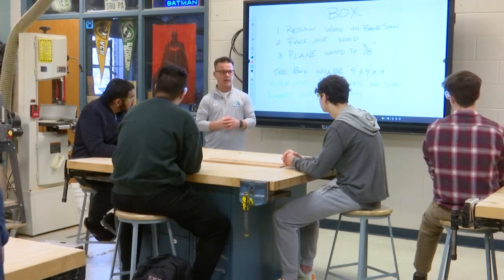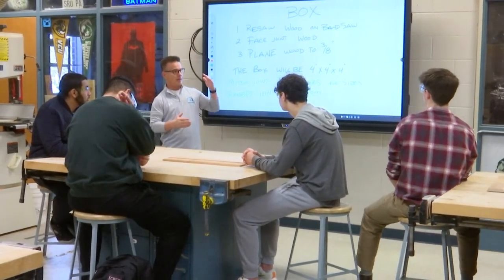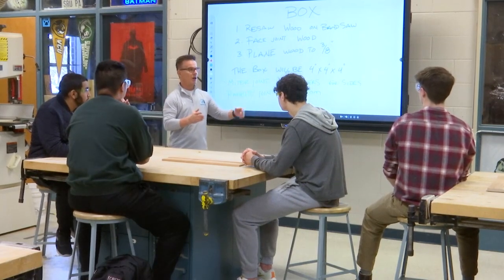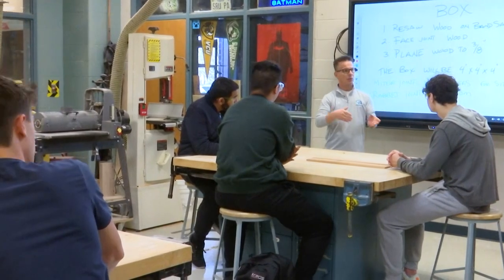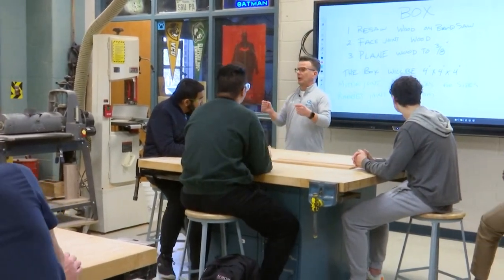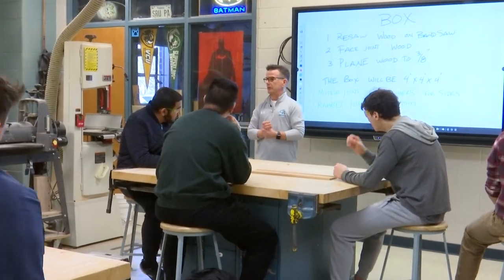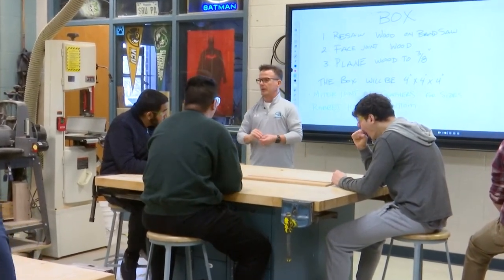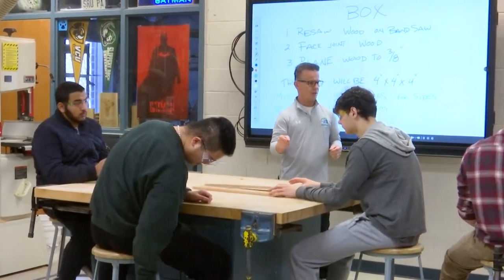We'll plane it down to 3/8 of an inch. And we will cut a 1/4-inch piece off of it, and then we'll start cutting the rabbet. And then from there, we'll cut the miter joints, and after we glue it together, we'll cut in the feathers. All right, make sure your name's on your pieces of wood somewhere.